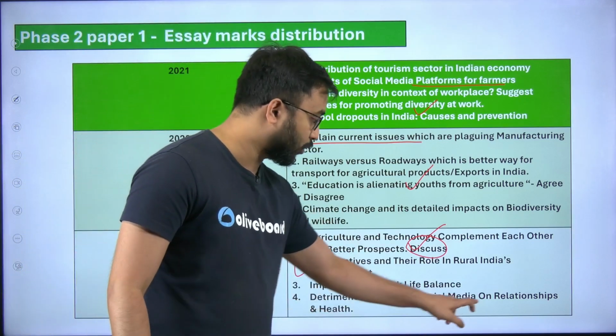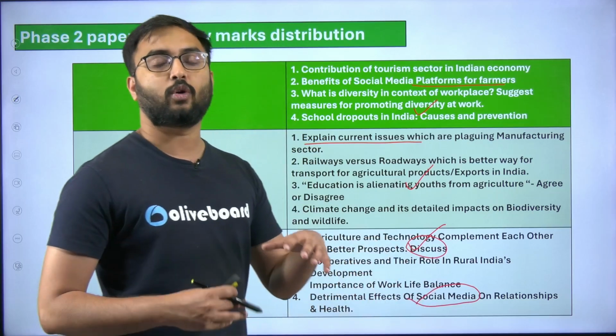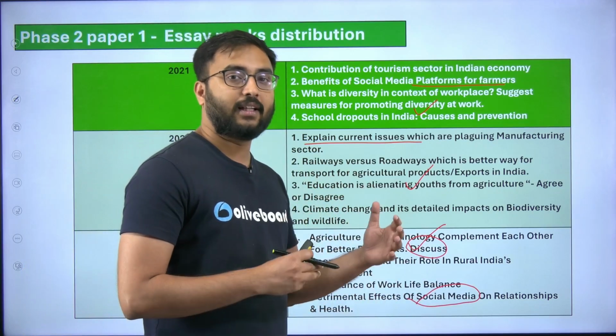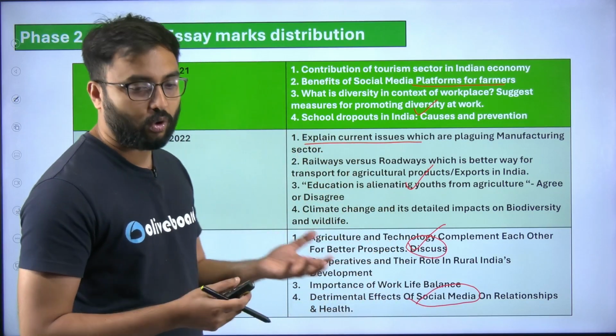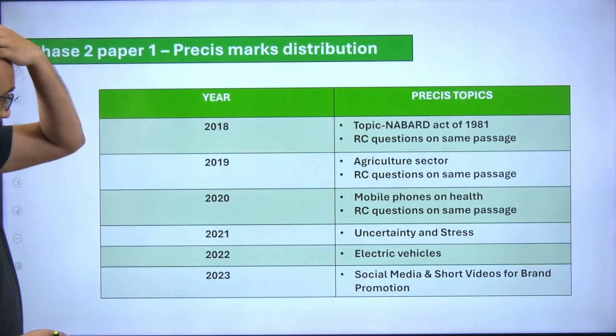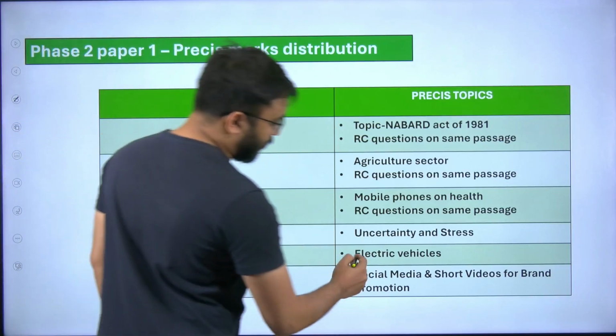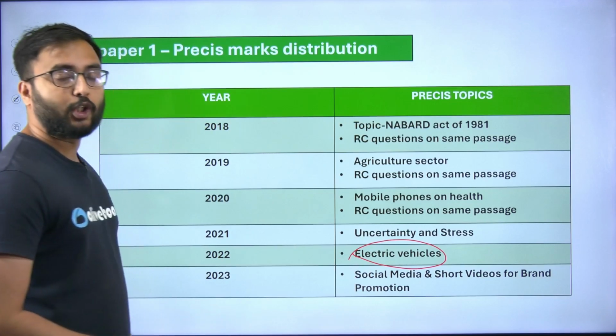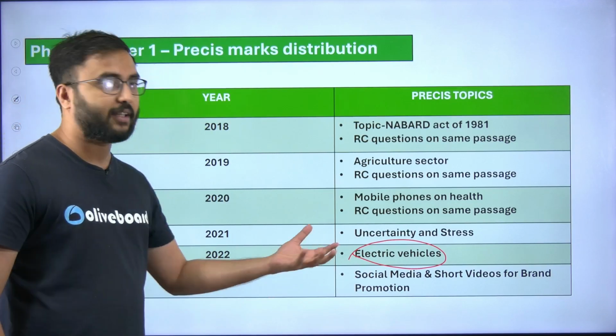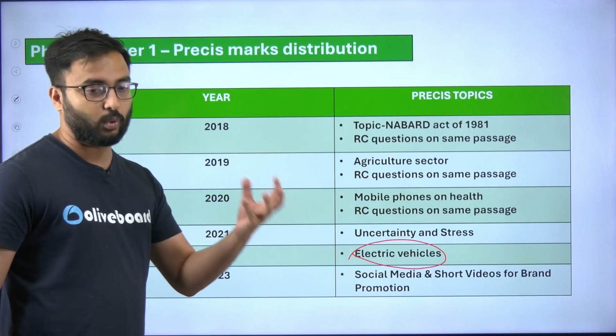The topics are also related to your awareness, for example related to social media. So these topics are not just direct but rather analytical, and out of the box topics are also asked. For Prezi, you will see that whatever was important in that particular year, for example in 2022 electric vehicles were in boom, it was a new idea.